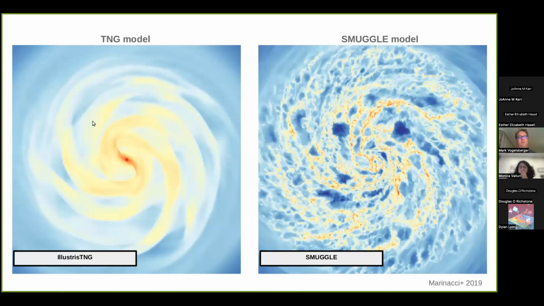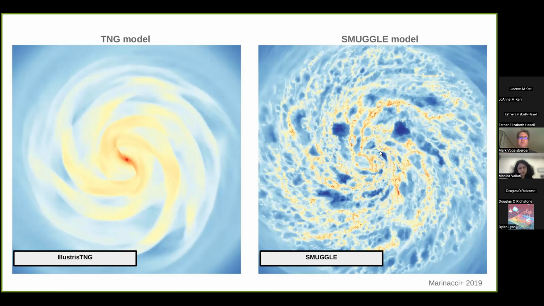Now, let me show just a couple of comparisons between this newer model and the old model. So here you see an individual galaxy. It's the same galaxy on the left and the right, just simulated with different models for the interstellar medium. On the left, there's the rough TNG model that we also used for THESAN, and on the right there's this more explicit and direct modeling Smuggle model, which resolves things in more detail. What you see is the gas density field of the two galaxies, and you can nicely visualize that. The left is a much more coarse-grained density field compared to the right, where you see a lot of fine-grained density fluctuations.